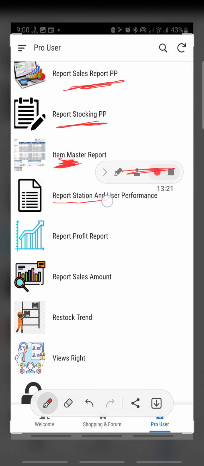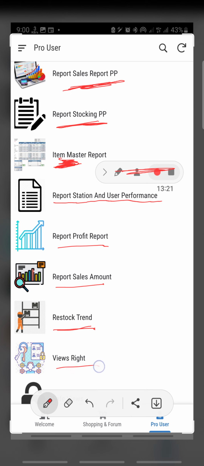Then station performance or each of the users performance, you'll find it here. Your profit report is there. Your sales amount report in another format is here. Your restock trend also in another format is here.